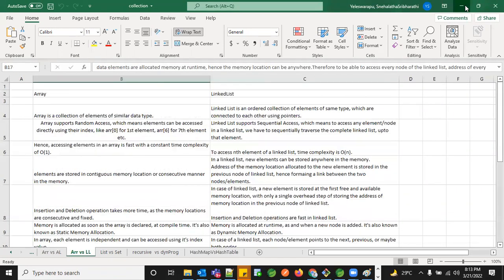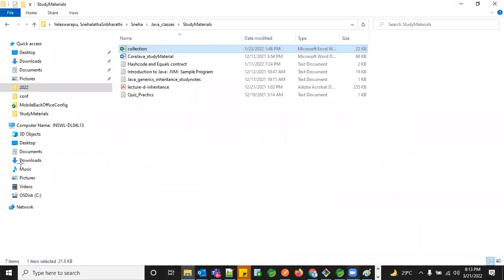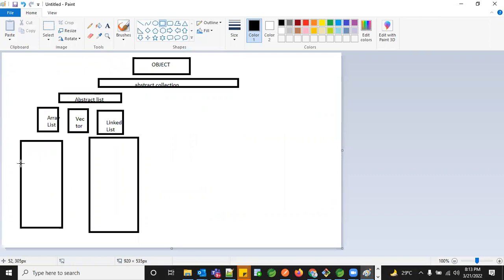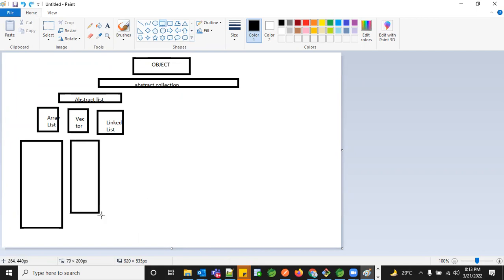Okay, and Janaki, do you have any points on that? No, Sneha, you tell me what points you remember under array list and linked list. Array list can be empty, but linked list should have the data and the address of the next element also. Okay. In array list, you said you will have data and the address of the next element, whereas in linked list, data with the address of the previous and next element will be there.